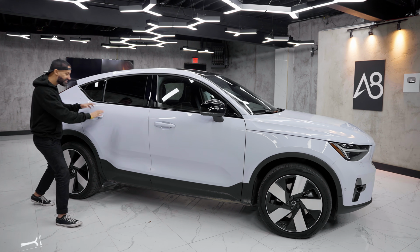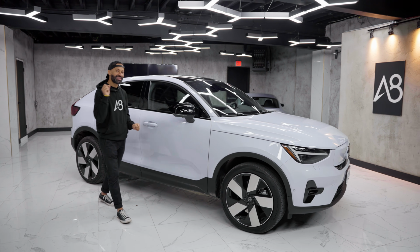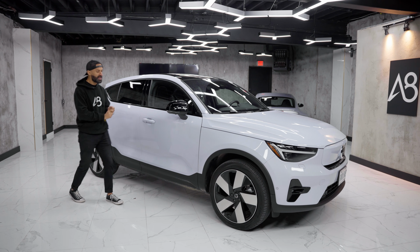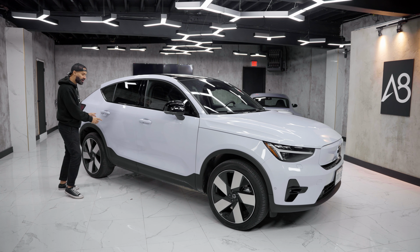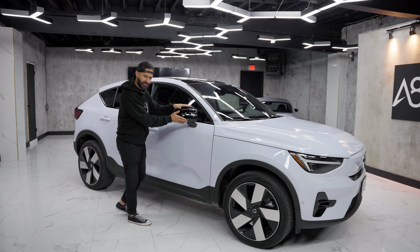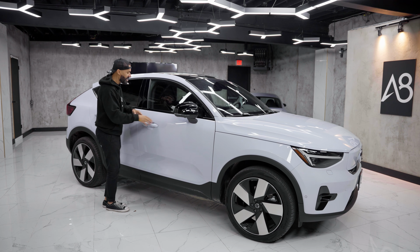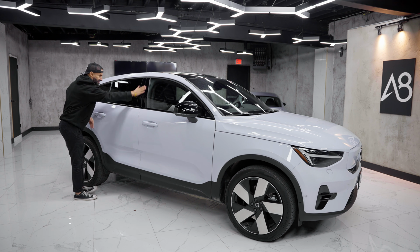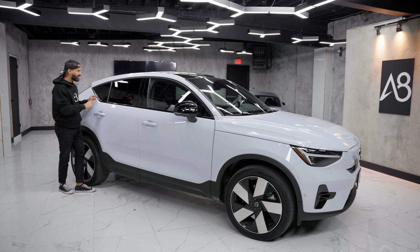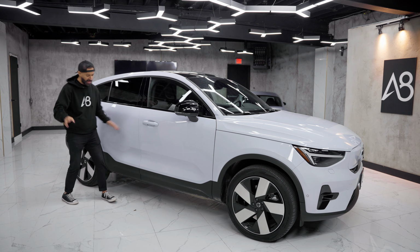Now, Volvo says with this new design of being rear-wheel drive, it actually handles better than a gasoline front-wheel drive. Pretty interesting to note. The other thing to note is that on this car, I like how all the black is placed up here. You have black mirrors, they're very big by the way. You have a little strip of LEDs for the indicators, and then you have black trim on the bottom. Of course, this is pretty straightforward, and black trim right up here. It's interesting though how they don't have black trim on the top. Anyways, just my opinion. And look at this height.